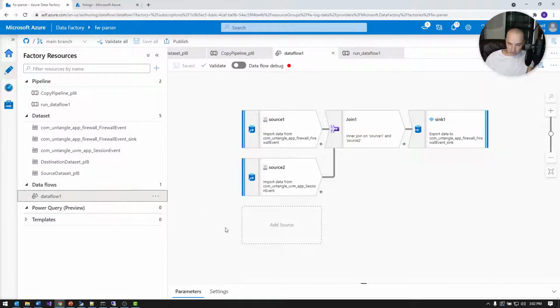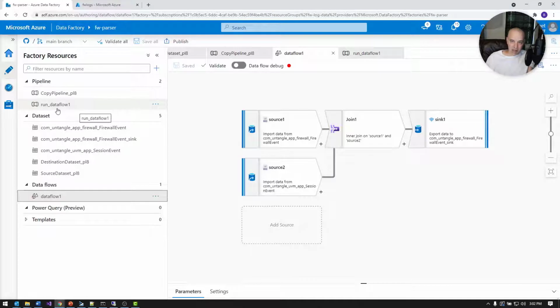So this is my pipeline down here. And my data flow right here, we're going to get into this in just a second, what that's going to look like. But what I do have as a part of this is data sets or sources, and that's what's defined right here.